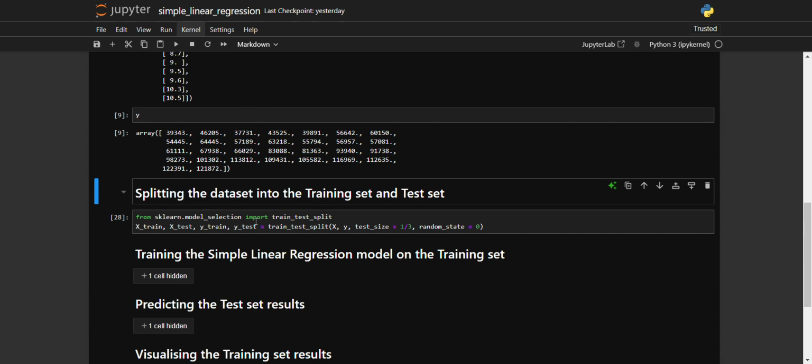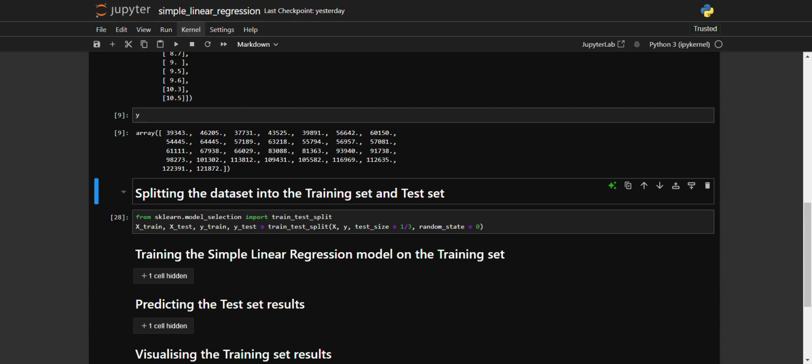Then we again divide that data set into two parts, the training set and the test set. So we are splitting the data set into four parts: X train and Y train, where the corresponding value of X goes to the corresponding value of Y, and similarly X test and Y test.